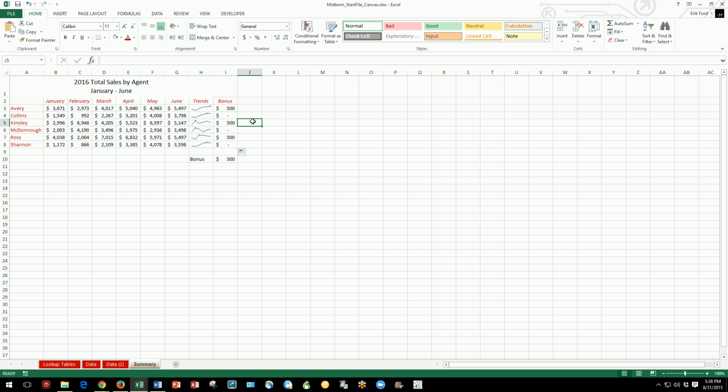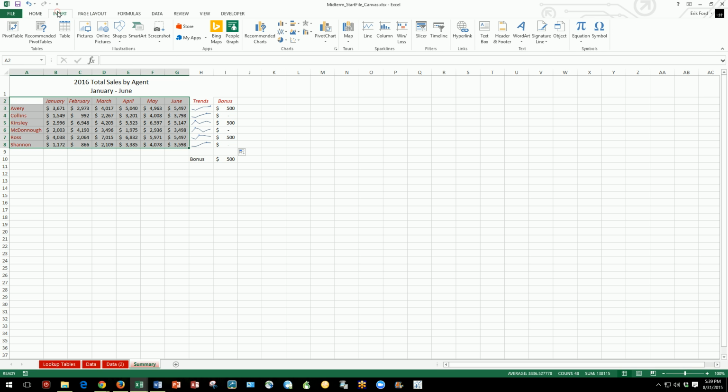Last couple directions, we're almost done. In instruction number 21, we're going to create a clustered column chart using this data. Right? And that's going to be easy. We're going to create it using the 6 months of sales. We want to use the chart type that displays months on the category axis, no problem. And then we're going to move that chart to a new chart sheet, and we're going to call that sales chart. So when we make a bar chart, we want something like this that's going to have the category and value axis with values in here. That's exactly how we want that set up.